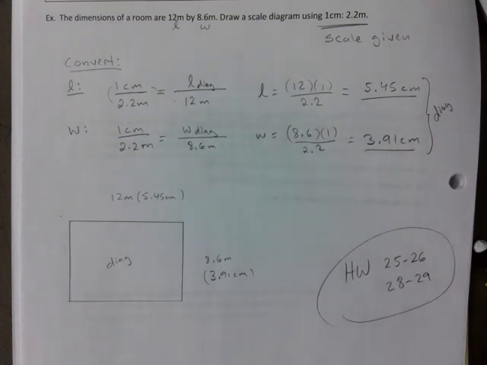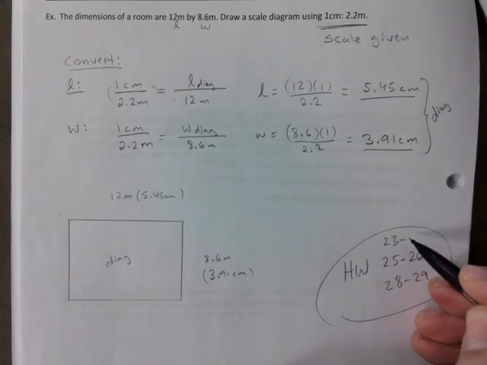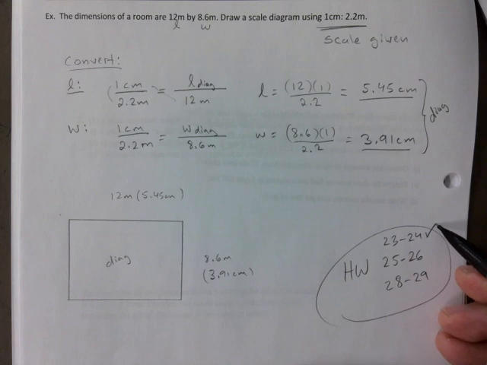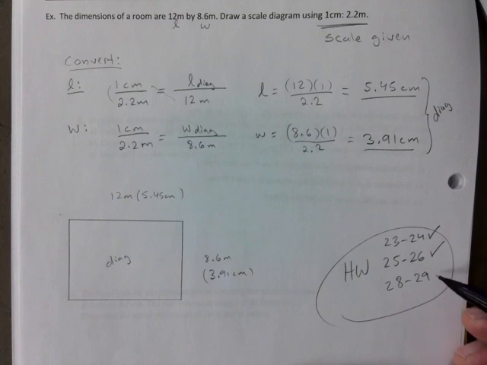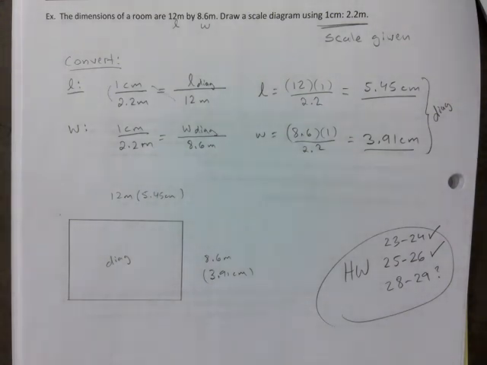Now, I know some of you are going to say, I want to have some fun this weekend too, it's not all about math. I would still say for sure 23 to 24, which I asked you to start in class. Finish that, make sure that's done. This one is for sure, and this one I would also say for sure have these checked. And this one depends on how you want to do in the class. That's what I always tell my students: if you want to really do well every time, the more the better. The more practice, the more prepared you will be. All right. Thank you guys.